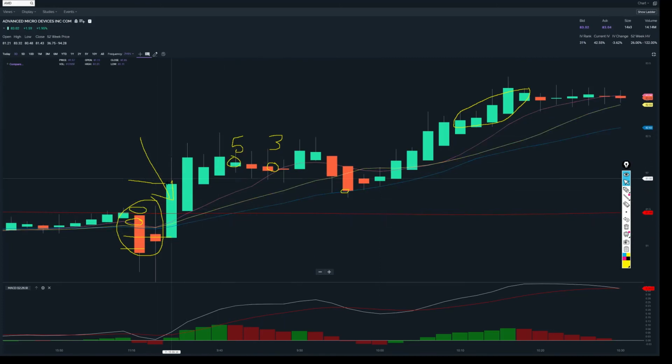We couldn't get in where we wanted to in here, so we waited a little late and got in here in this little pullback area. We were still able to pull out a 485 profit for the day, which isn't bad. We'll take it, and we will work on our execution and try to get those trades in a little quicker to maximize our returns.